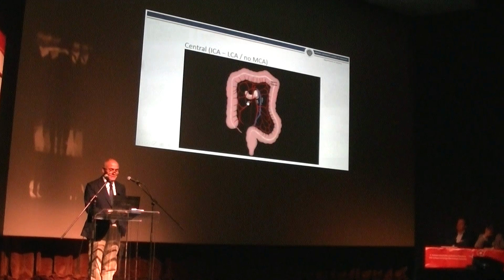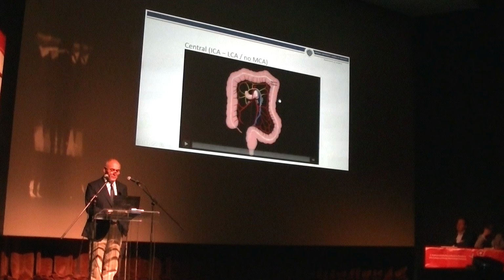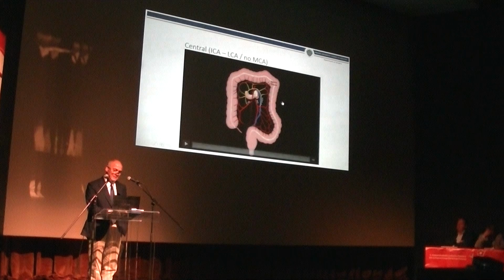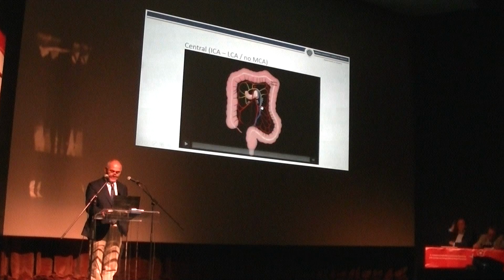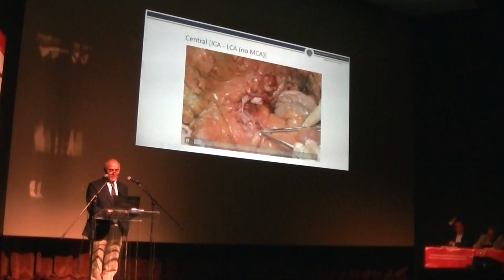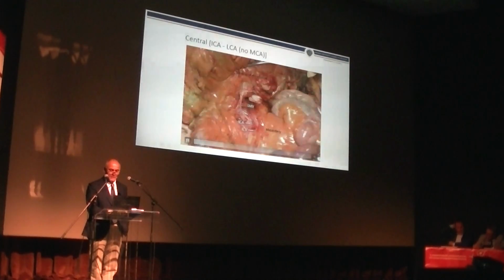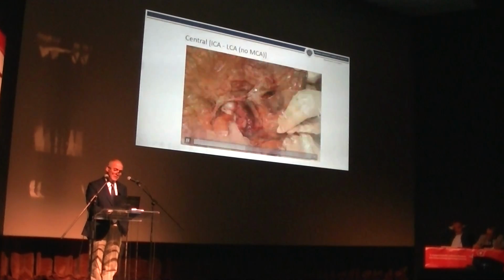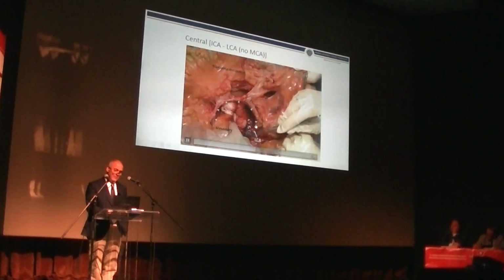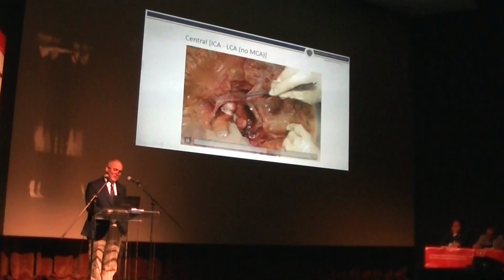And another one is different because we haven't come across it in the literature, and out of 107, there are no middle colic arteries at all. And it is an iliocolic artery supplying all the marginal arteries and communicating with the left colic artery. Here is the superior mesenteric artery, left colic as iliocolic artery, and the iliocolic, as you see, comes from and just goes around and communicates with the left colic artery.